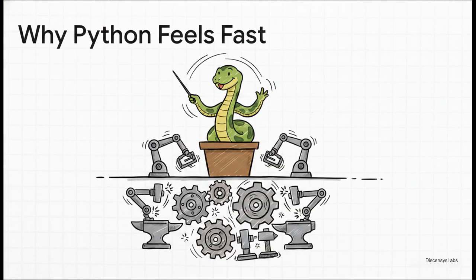Well, the secret to this magic trick is that Python isn't actually doing the heavy math itself. Not at all. In the AI world, Python acts merely as a highly productive orchestration layer. When you're using tools like NumPy, PyTorch, or TensorFlow, sure, you are typing Python code. You're taking full advantage of its fast development speed and super easy debugging. But underneath the surface, your Python code is really just passing instructions down to lightning-fast, highly optimized, pre-compiled C and C++ libraries. Python is simply the conductor pointing the baton.